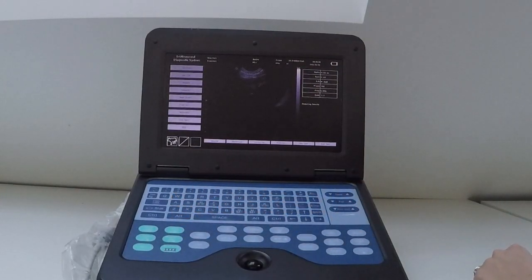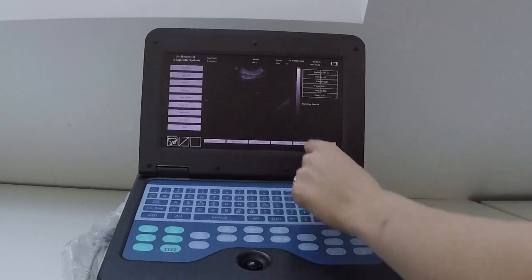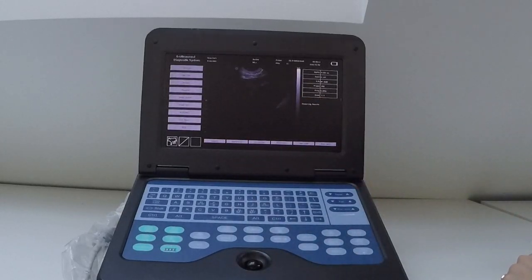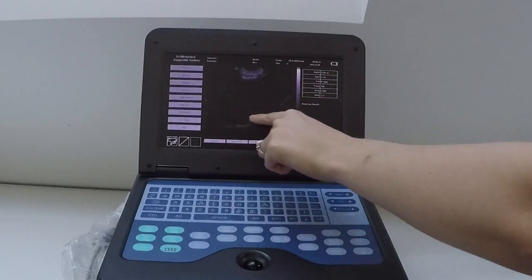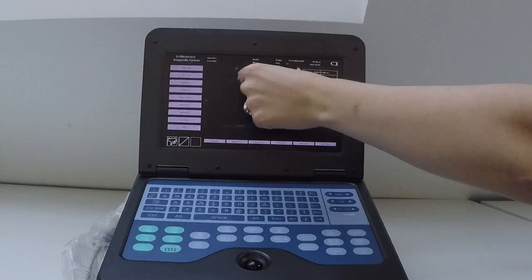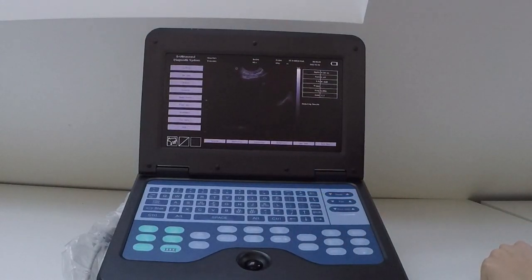I would just have one focal point because usually you're only looking at one place at a time, and then use the F key to bring it down to your level of interest. If I want to look at something around here on my screen, I want to make sure that little arrow is in line with it or just below it. You don't want your focal point right at the top while looking at a pregnancy further down, because the beam narrows up top and then diverges rapidly — so everything down there is going to be out of focus.